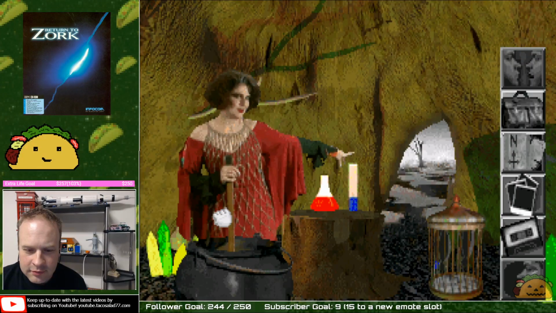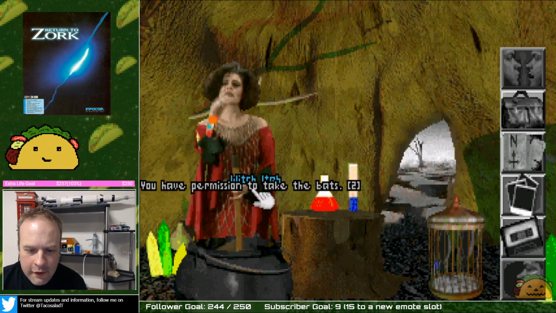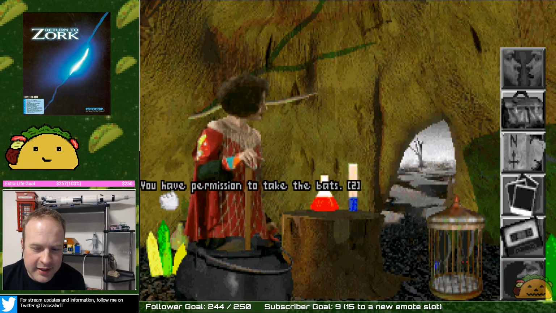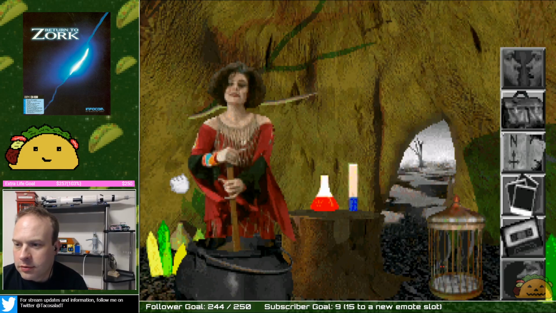Aww. These little darlings are very useful, and so are their byproducts. You have permission to take the bats.